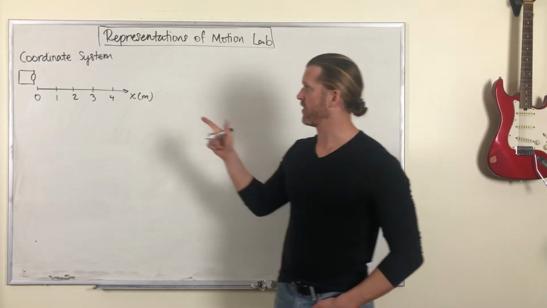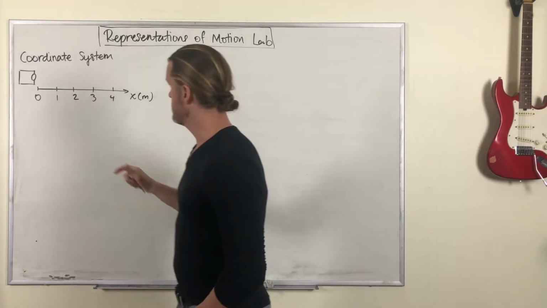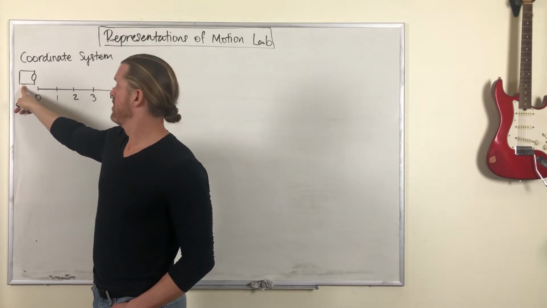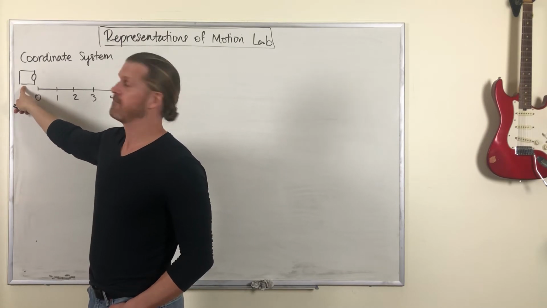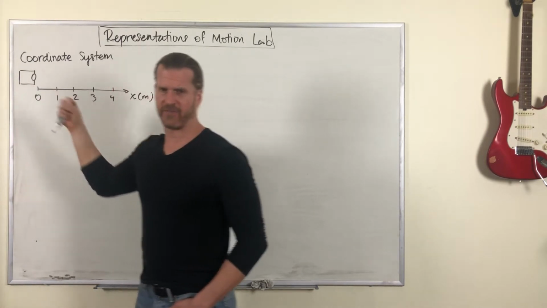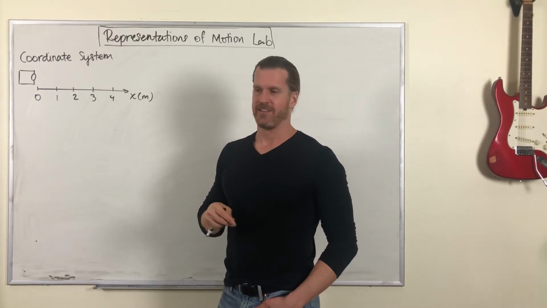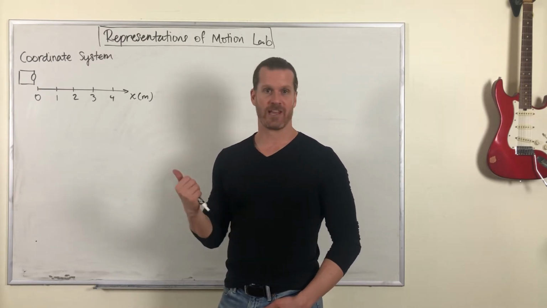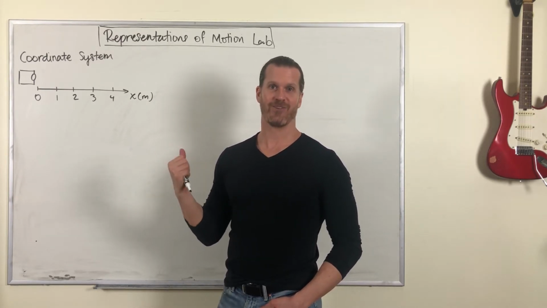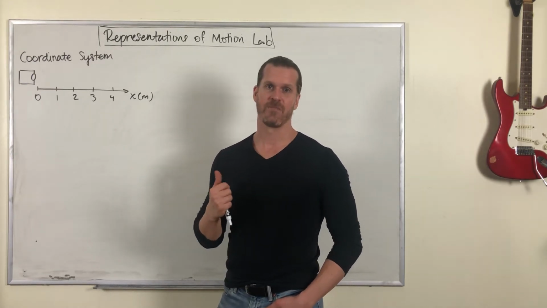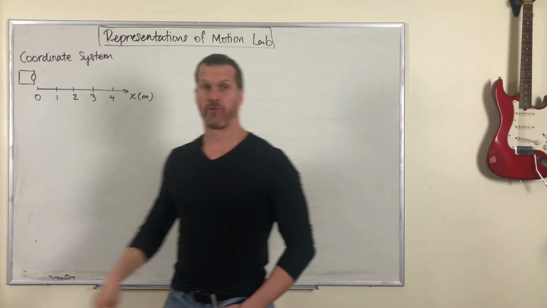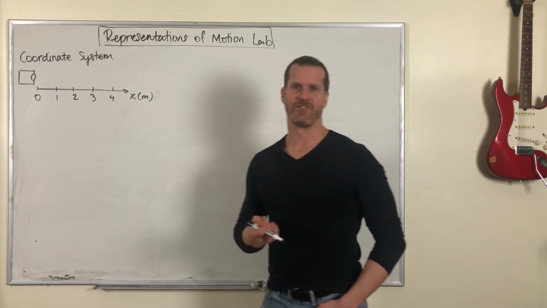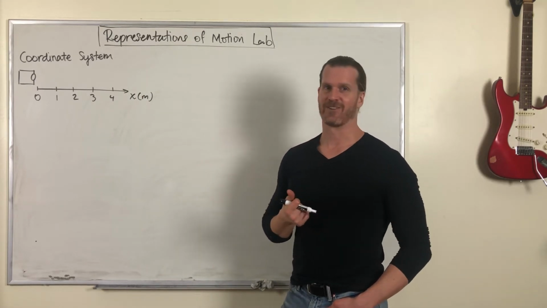I want to start out by talking about the coordinate system. So if we were doing this for real in person, we would have a motion sensor device. It's a little device that emits ultrasound, and that ultrasound bounces off the objects you're looking at. Based on the time delay for that echo of the sound to return to the motion sensor, it can calculate how far away it is. So that's like echolocation, like how bats and dolphins and other animals can do echolocation.